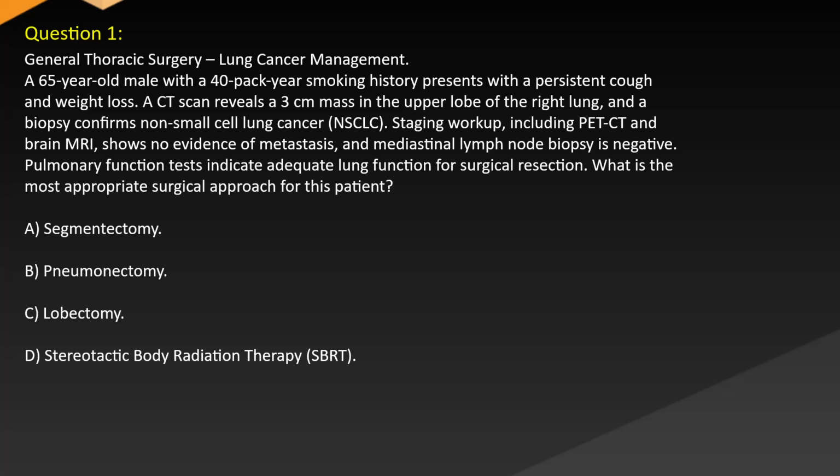cancer (NSCLC). Staging workup, including PET-CT and brain MRI, shows no evidence of metastases, and mediastinal lymph node biopsy is negative. Pulmonary function tests indicate adequate lung function for surgical resection. What is the most appropriate surgical approach for this patient? A. Segmentectomy. B. Pneumonectomy. C. Lobectomy. D. Stereotactic body radiation therapy.